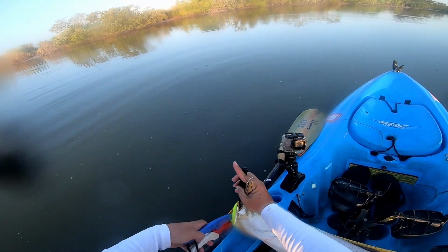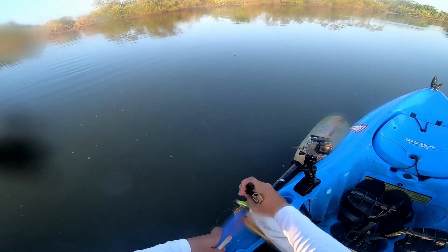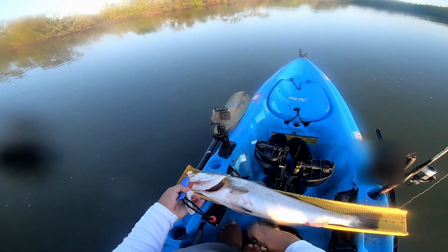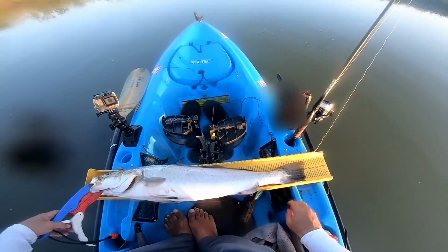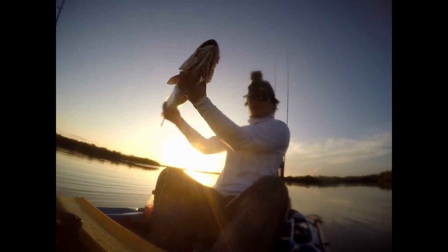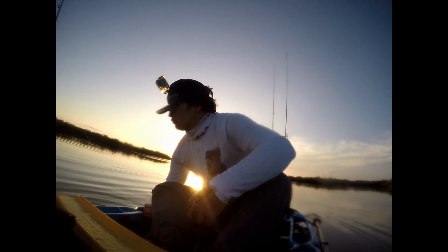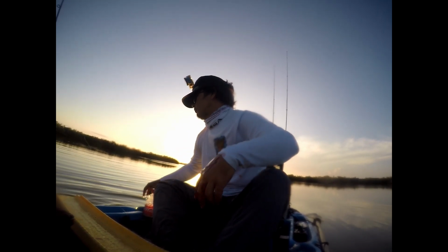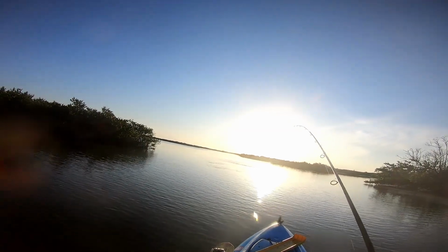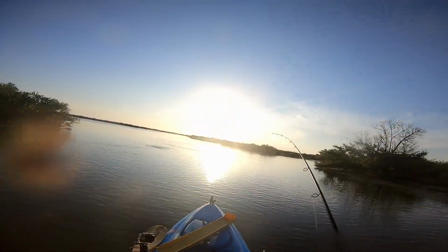Now I will say, you see where she's hooked. You know, it's not a spot where she would be bleeding. But she ended up bleeding a little bit. So I didn't really get a good shot. I just wanted to get her back in the water, as you can see. She's got a little bit of some blood dripping from her. So just wanted to get her back. And she swam off, and I doubled back around, because usually if they die, they'll end up floating. But doubled back around and didn't see her, so hopefully she lived.